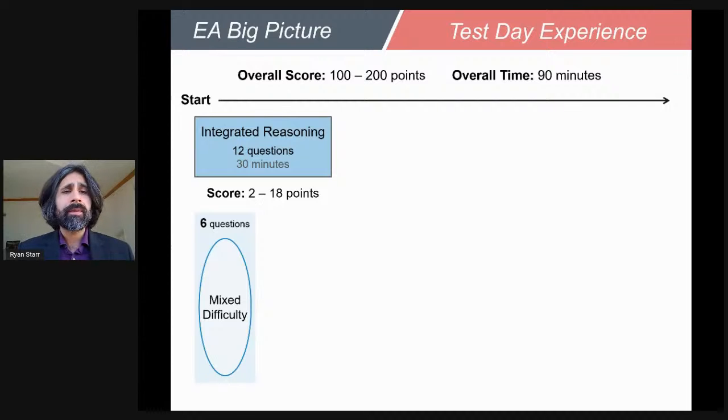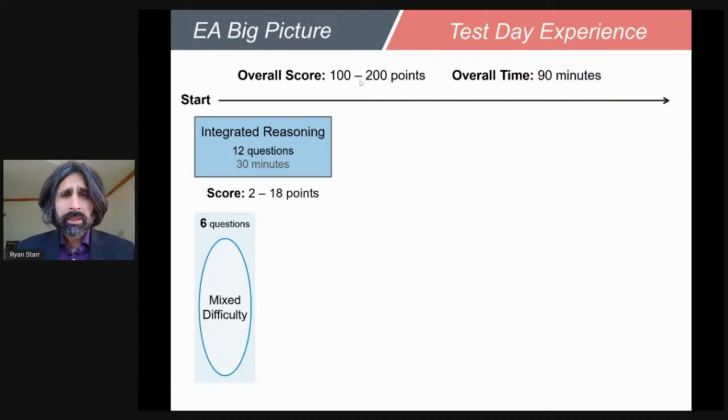And for that matter, and you may have noticed this on the last slide, but it's changed on this slide, they say that the range of scores is from 100 to 200 points. It's not, but I'm going to go over that in some more detail at the end of this slide, so stay tuned. All right, integrated reasoning, 12 questions. Now, each of the sections on the EA is broken up into 2 what are called stages, 2 halves, okay? And that's an important breakup because here's how it plays out.